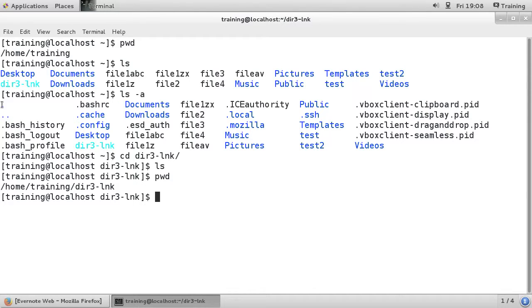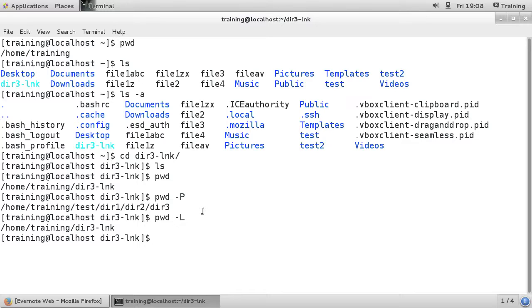But because this is a symbolic link, and I'll show you why it's a symbolic link in a second, if we type pwd -P, it shows the physical path. And the physical path is /home/training/test/dir1/dir2/dir3. So the physical path and the logical path, the -L, which is the same as pwd, is very, very different.